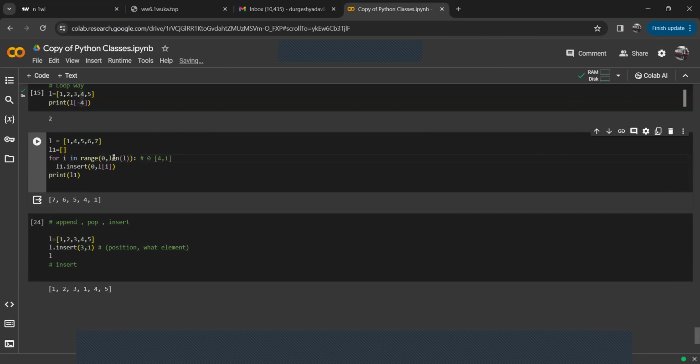Now again I value will be 2, and again at the 0th index we have to place L of 2, which is 5. Then 5 will come here, then 6 will come here, and then 7 will come here. Is this thing clear to all of you?